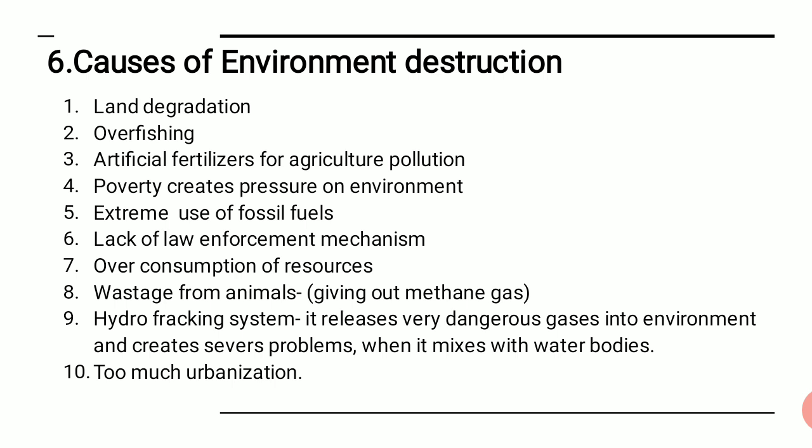Now every time these artificial fertilizers may be sprinkled on the land, and it gets settled down at some level of the land. What happens because of that? It starts releasing a few types of chemicals which are not good for land. So in that way it is disturbing the agricultural land or maybe land.